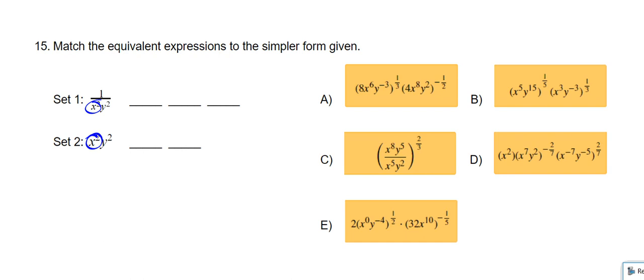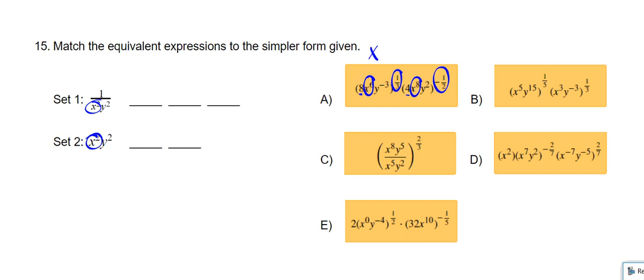But what it looks like is that the numbers or the coefficients, the 8 and the 4 in this case, are just going to simplify. They're going to divide out to be 1. So really I just need to be looking at the x's. And that simplifies the problem a whole lot more if you know that you just have to do that. So let's combine these exponents.